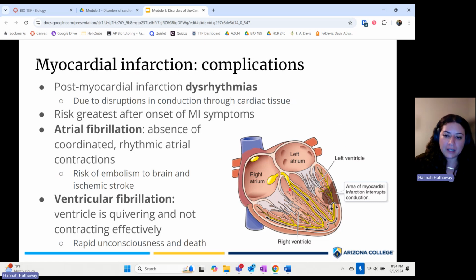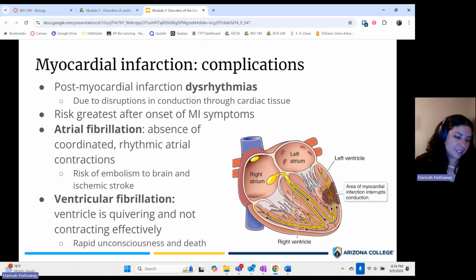So the heart, in addition to having tons of muscle in it, because it's pumping that blood out, also has a lot of conductive tissue. Like nerves, they're not nerves, but they're like nerves, that are helping to spread that electrical signal through the heart to help it beat. So if one of those conductive regions gets damaged, then that beating signal is not going to travel normally through the heart, and you're going to have an abnormal heartbeat.